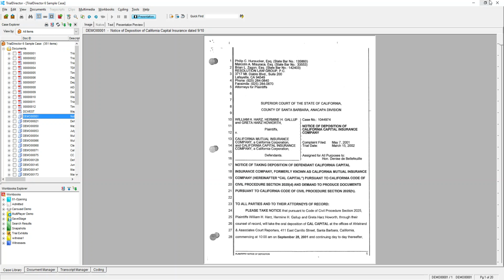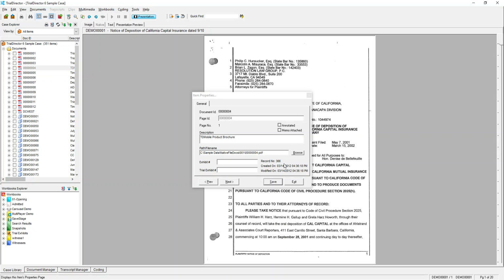So one thing, if you right click on these exhibits and go to properties, you can see that it gives you a path to the file itself, and it's in our sample data folder. When I do the walkthrough, we're going to put it in an organizational structure that I've been mentioning a little bit here and there. But this is the path to the file name, and if for some reason someone changes a folder, or maybe you have an external drive and the letter changes, that's where the issues occur.